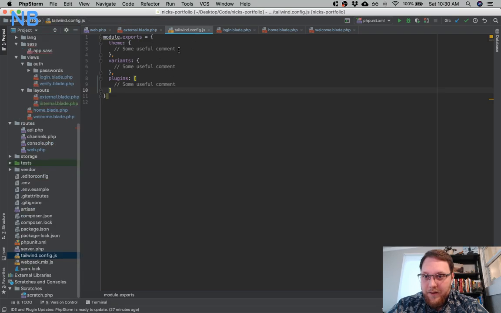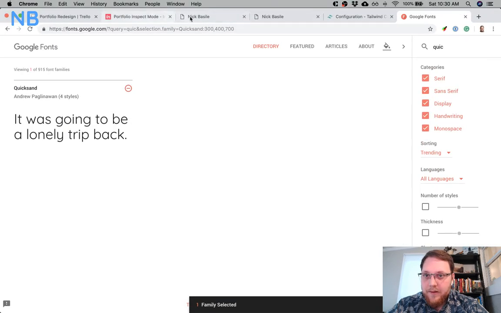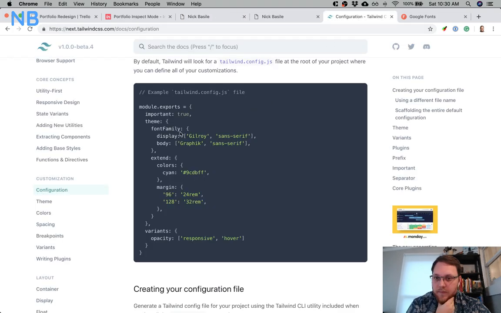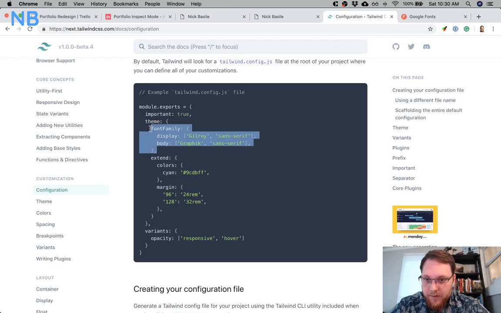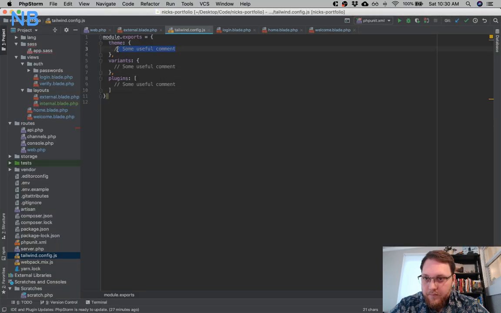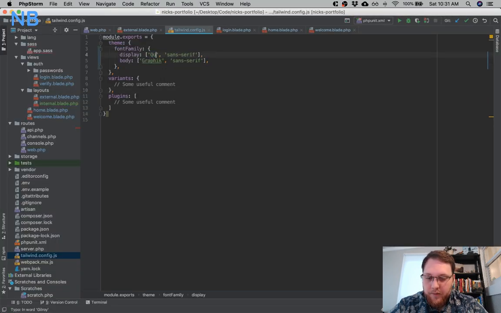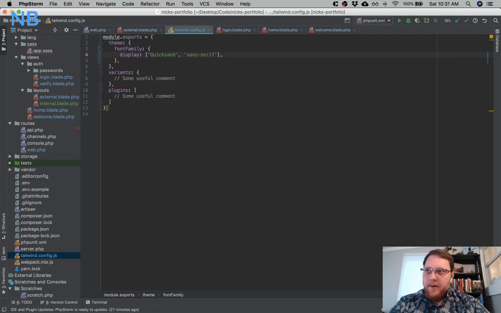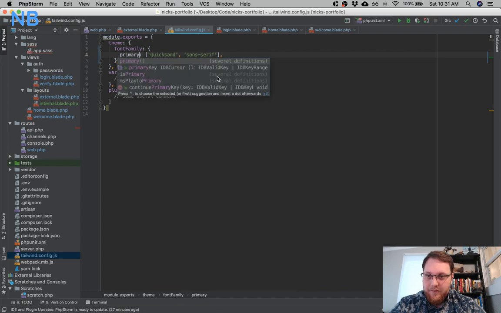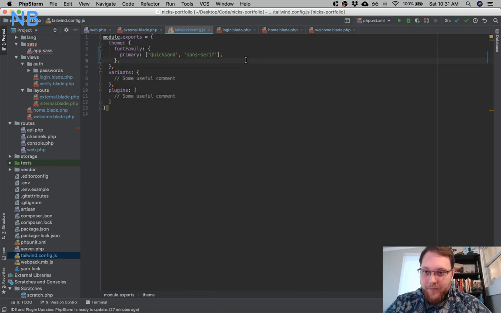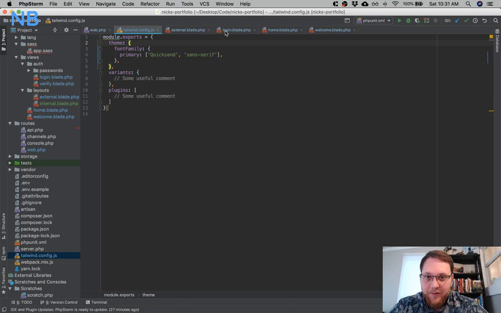And then in our Tailwind config, we can add our font family. Like so. Under theme. I'll just say Quicksand. In terms of a name, I like saying primary for my fonts, but that's just me. So up to you guys. Like you could say sans here if you wanted to, or sans or serif or whatever. I think that's how the default Tailwind is, but for me that makes sense.